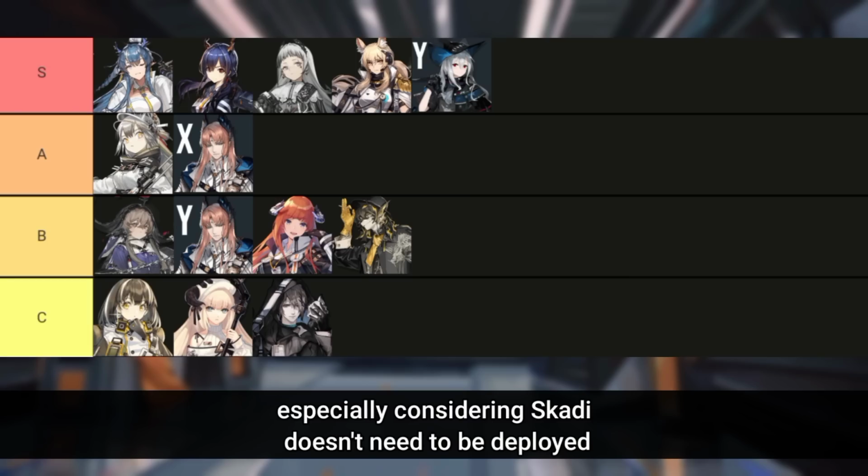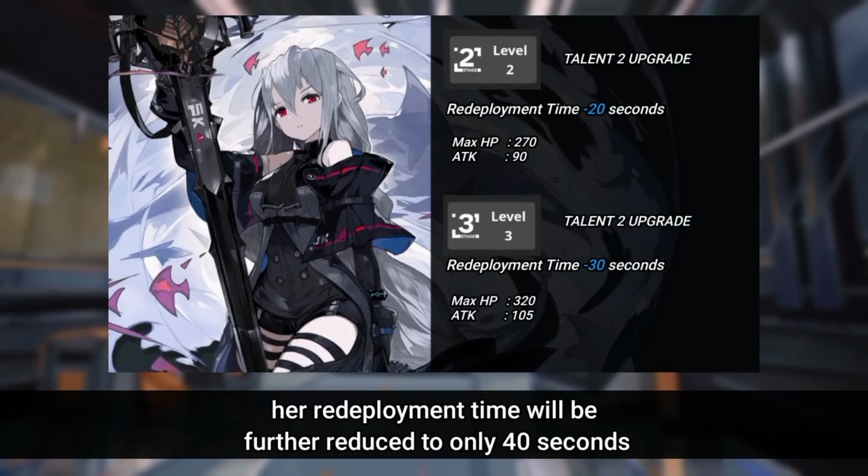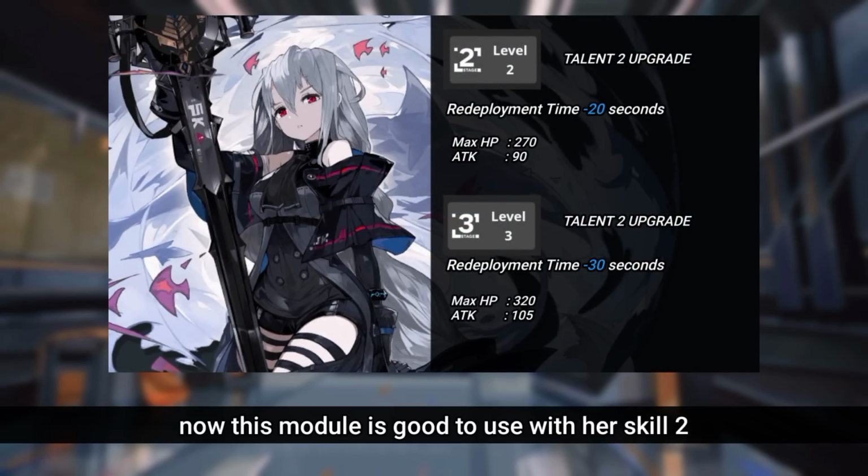Especially considering Skadi doesn't need to be deployed. For her X module, Skadi will improve her second talent. Her redeployment time will be further reduced to only 40 seconds. Now this module is good to use with her skill 2.